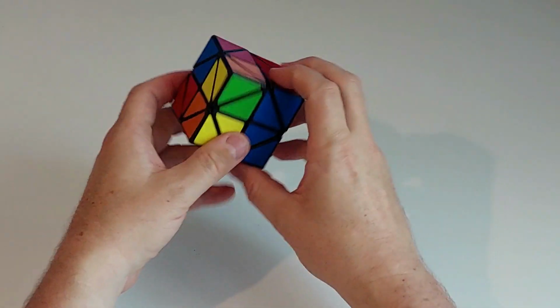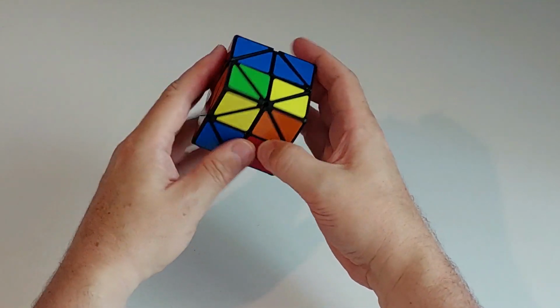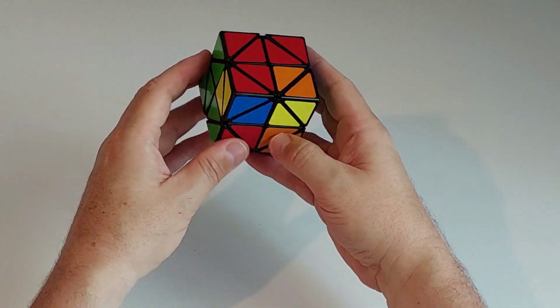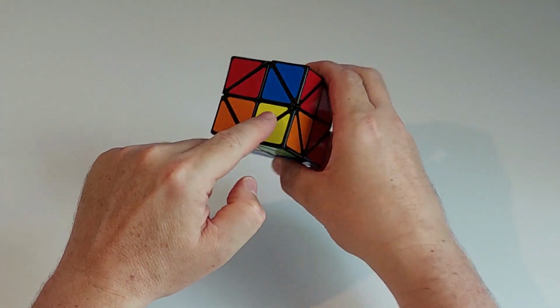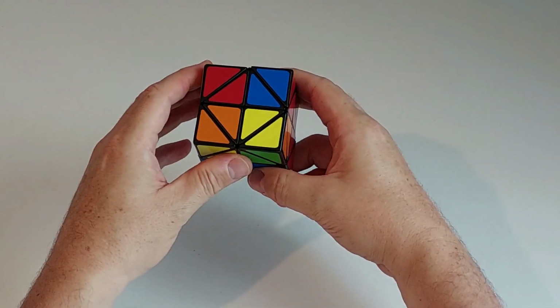What I would do to solve, I've got, which one did I have in position? I can't remember. This one here, I think. So I will 3 cycle these remaining 3 pieces. And at this stage, I'm not that worried about orientation. I just want to get them into position. So this one to here, this one to here, and this one over to here. So this is the corner piece series. It's just the mirror of it.